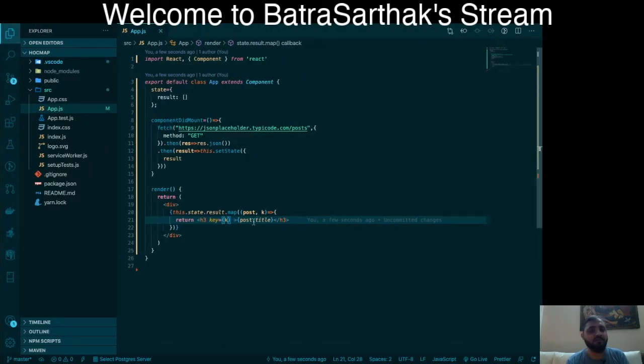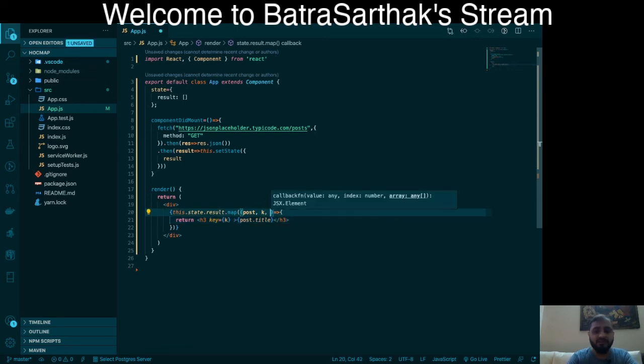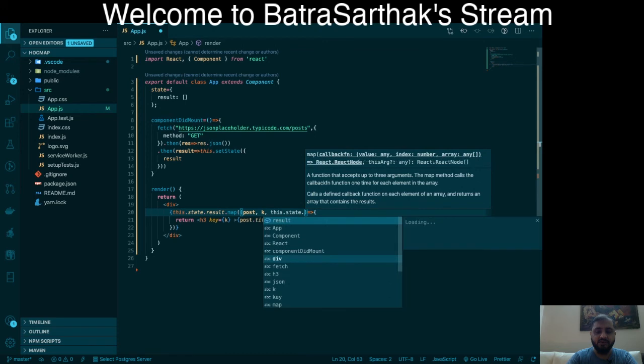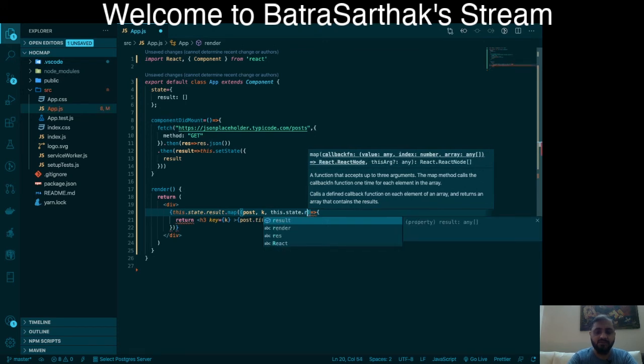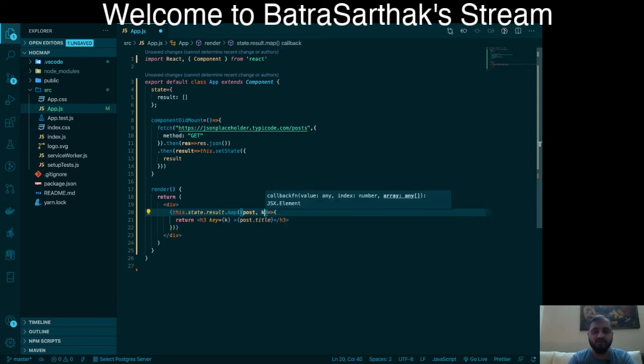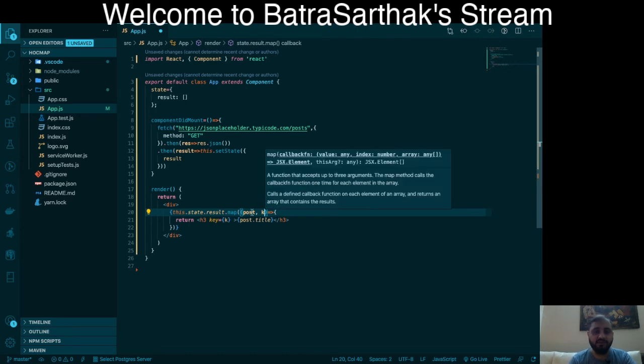Now, it also takes the current array here. The current array is this.state.result. It takes the current array, but it will not right now because it's under so many parts.